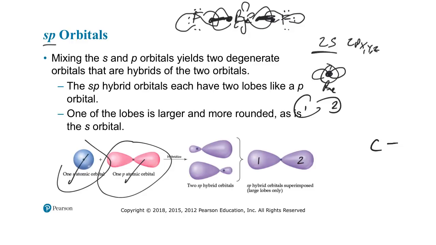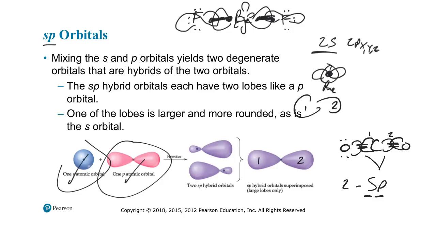So you have C double bond O. We can picture the oxygen atoms perhaps having an orbital here. Now, how are we going to get an orbital on carbon? Well, what if we have two sp orbitals? We take an s and a p from the carbon atom and hybridize them together, and so we get two sp orbitals, orbital 1 and orbital 2, so we get our overlap here.